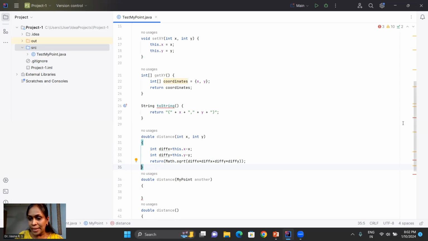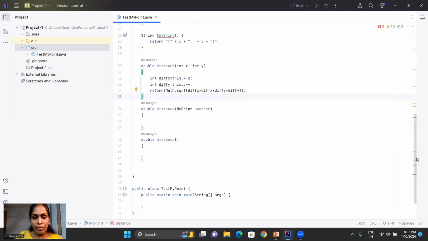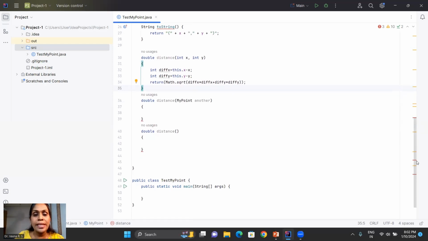Now, these two coordinates, x and y, can appear in the form of an object or point, or they can appear as separate x and y coordinates. If we are passing the values as x and y coordinates separately, it will be able to find the distance with this particular definition. The second overloaded distance method we have is where we are not passing the x and y coordinates separately.